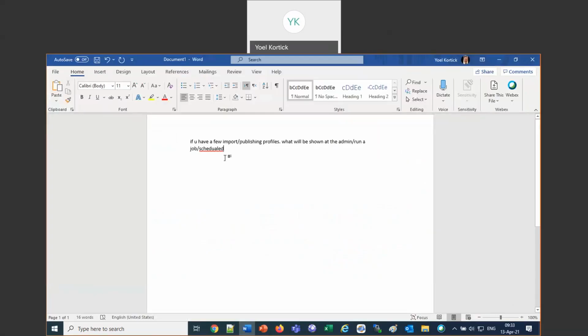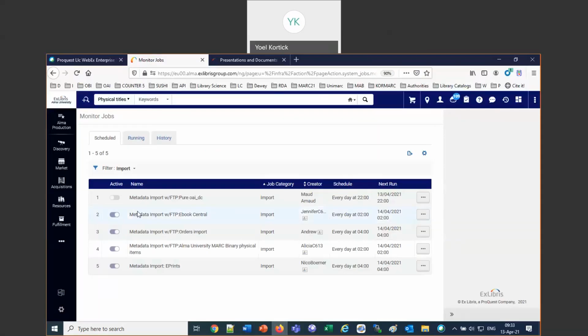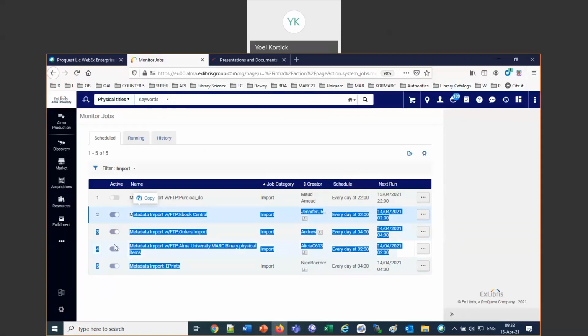So in response to the question, the answer is the staff user will see just like we see them all here. These are all active import profiles.